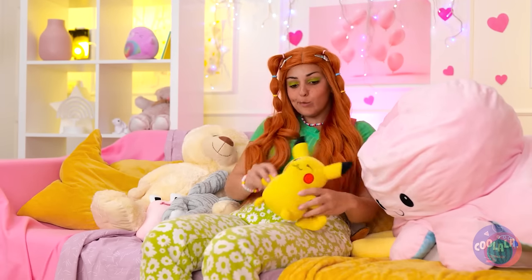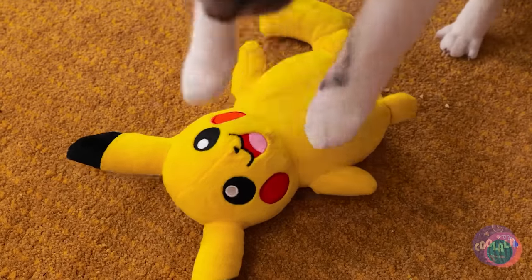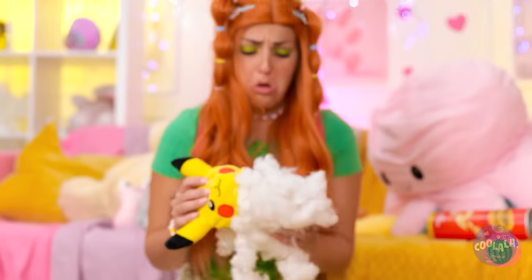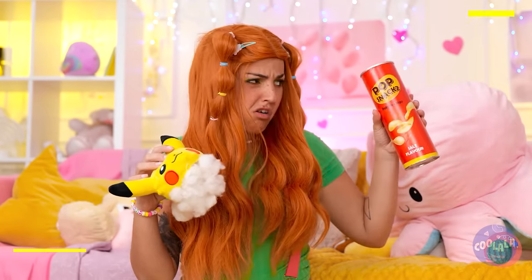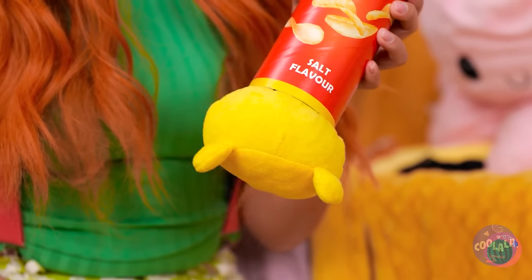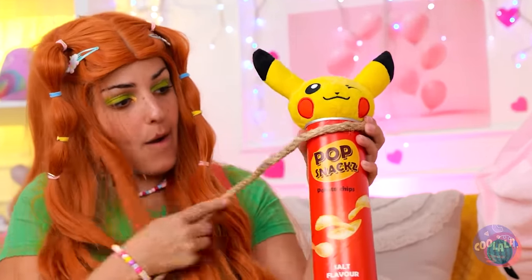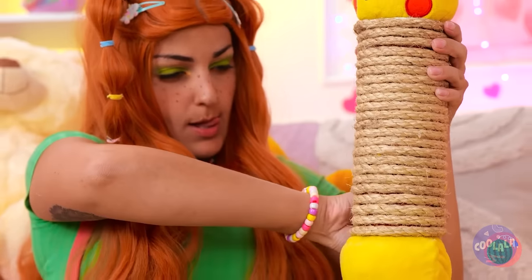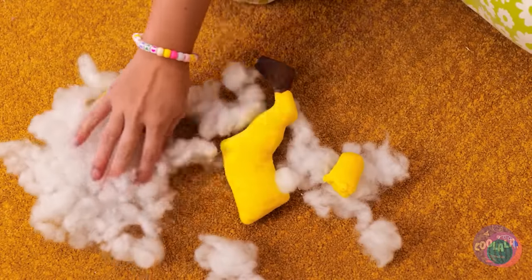I choose you, Pikachu. Hey, isn't he a mouse Pokemon? Uh-oh, but it's all right. We can fix him. Just add some parts to an old tube. Pikachu's gotten taller. Now wrap some rope around the tube. And don't forget his other parts.